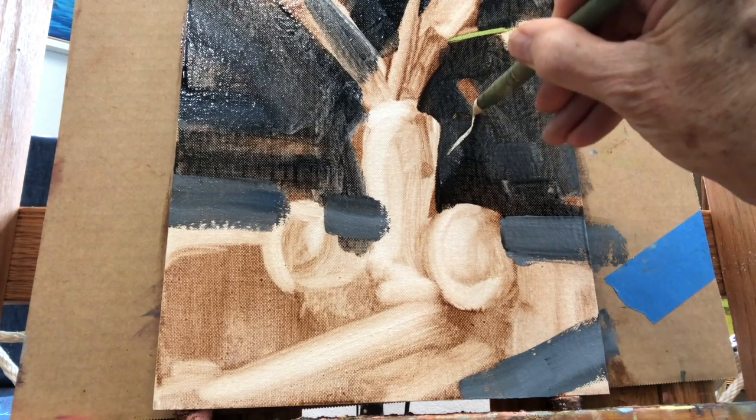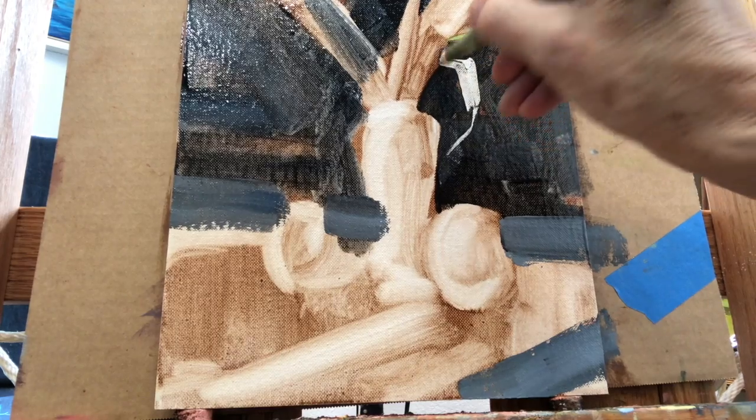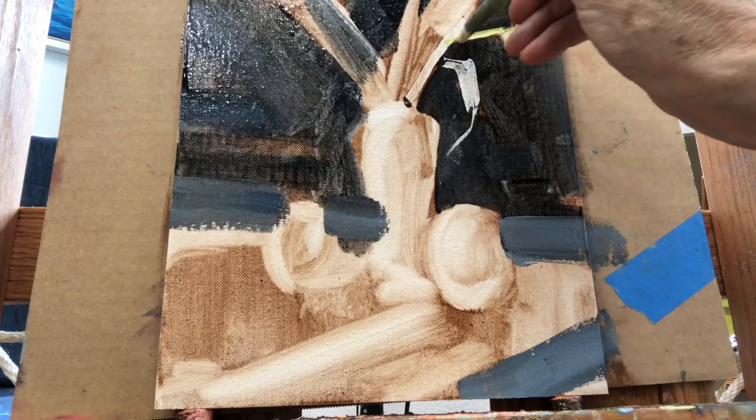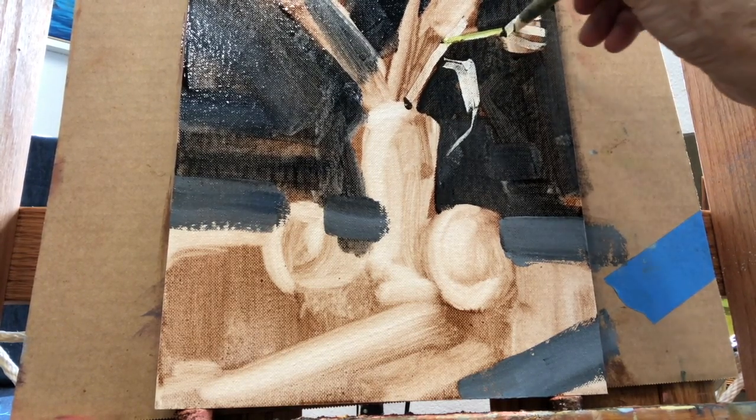Once I've wiped out the initial composition, I put in the darkest darks to start with, and I also use that rubber tip tool to really delineate the lights that I see.